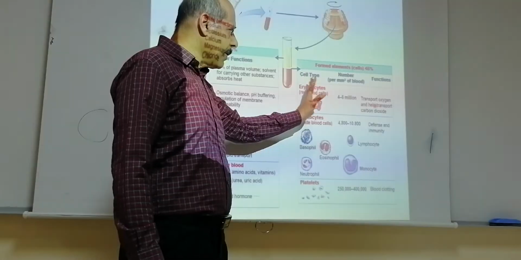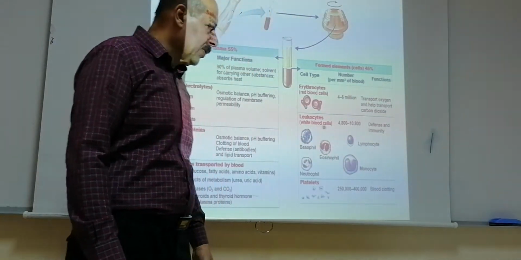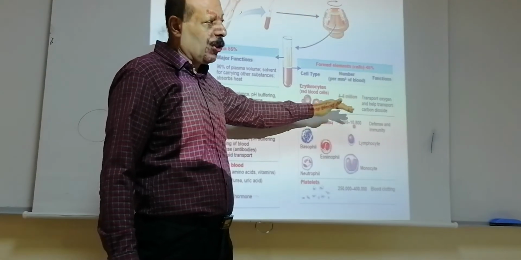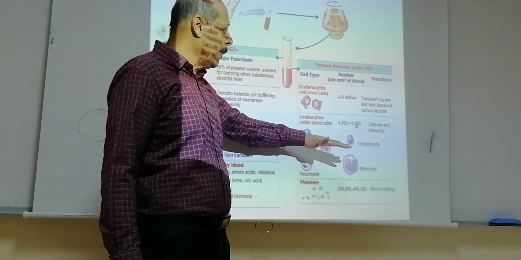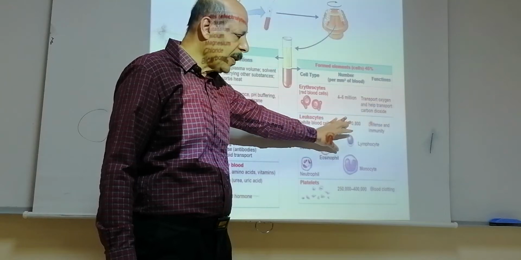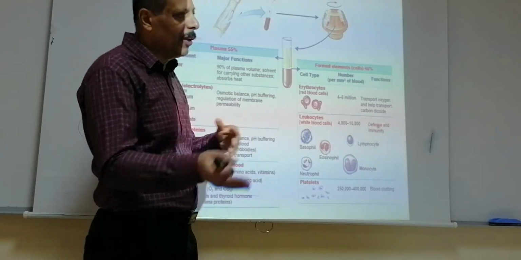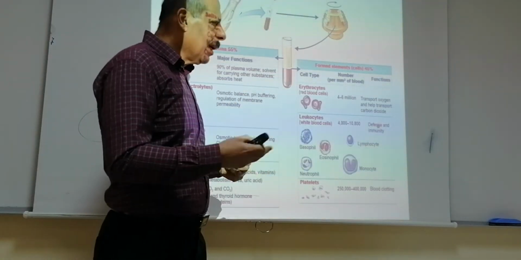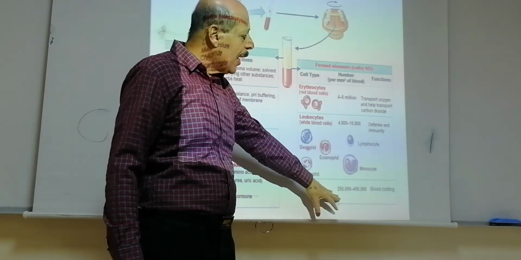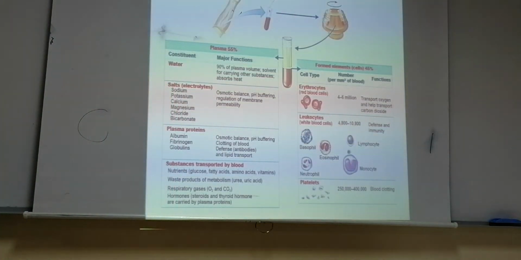So, this is the blood, the cells, and the amount and their function. The main function of the red blood cells is transport of oxygen and some carbon dioxide. The main function of leukocytes is the process of immunity. We will come also to the types of immunity, the cellular immunity and humoral immunity, and the antibodies, and also phagocytosis. Then we have the platelets, and the main function of the platelets is related to blood clotting.